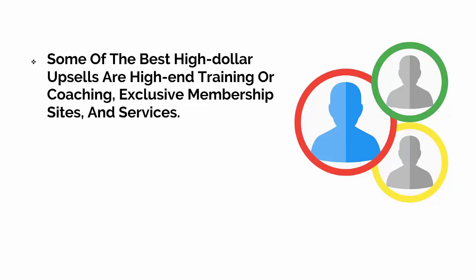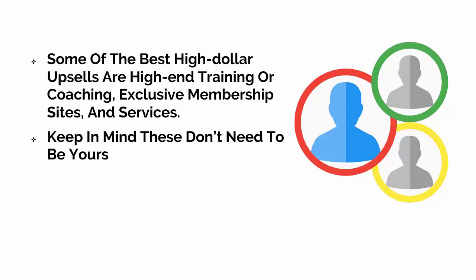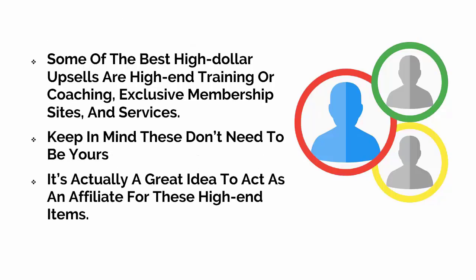Some of the best high-dollar upsells are high-end training or coaching, exclusive membership sites, and services. And keep in mind that those don't need to be yours. Unlike the OTO, it's actually a great idea to act as an affiliate for these high-end items, and that's because you may not be considered an industry expert yet, but as an affiliate you can network with experts, you can help your clients, and you can make some money in the process.